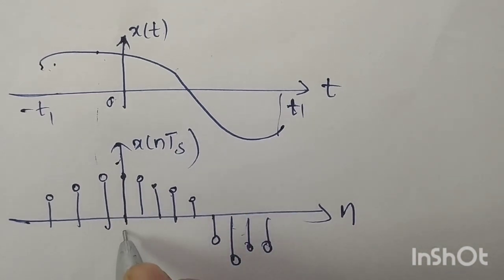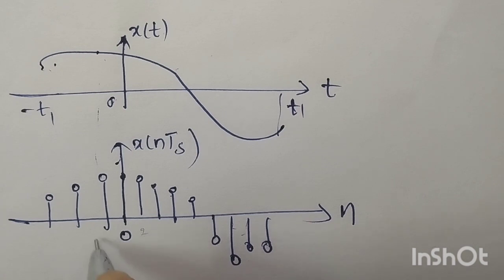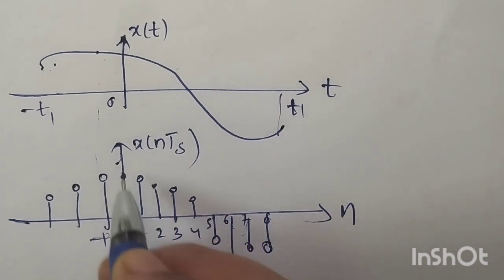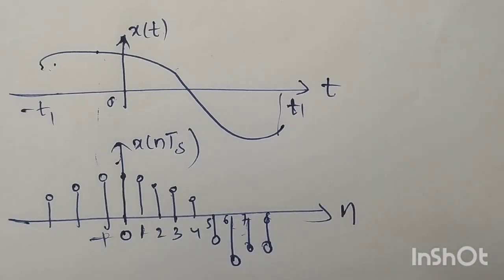Regular intervals. That means 0, it can be 2 also, here minus 2. Suppose it is 1, minus 1, 2, 3, 4, fifth sample, sixth, seventh, eighth. Amplitude need not be an integer. Amplitude can be anything, integer or non-integer. But on the x-axis, we have to take samples at regular intervals of time, and it must be an integer. Samples are always integers, but amplitude can be anything. It can be a decimal, fractional number, whatever. Rounding of amplitude values is nothing but the quantization principle.